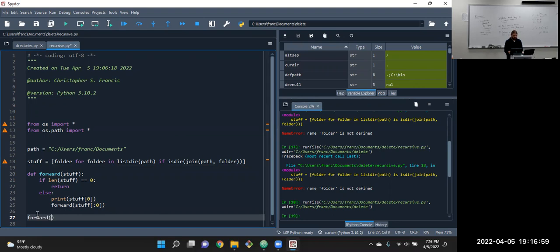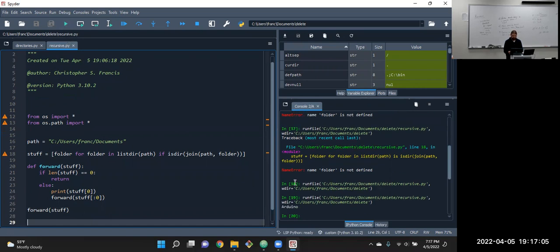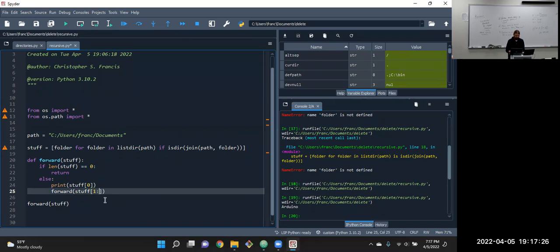I'll call the forward method and pass in that variable stuff. Well, that should be more than one item long. Oh. Sorry, I was thinking about backwards.